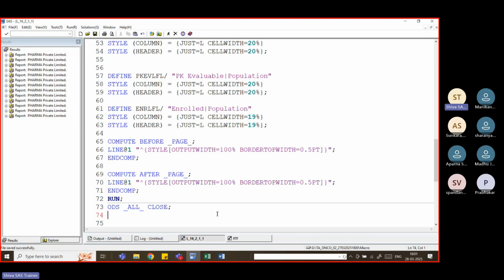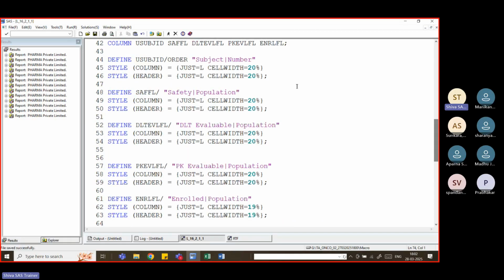So this is for the first listing. It takes a little bit of time for those who are new to listings, but this is the actual work we do in the industry. Whenever you join, they do not directly allot any tables or macros or any ADaM. Simply they give one listing to test whether you are able to produce the listing efficiently or not. Four or five variables we can easily fit, but with more than 10 variables, you need to fit them into one page. That time the cell width plays a major role. So we have to check the length and give a proper width.